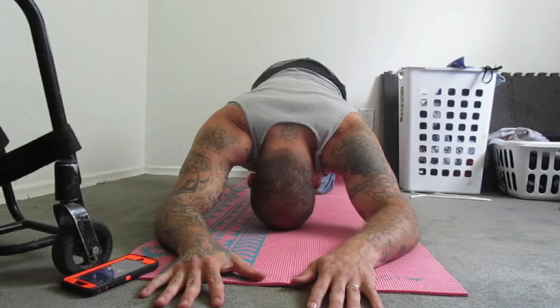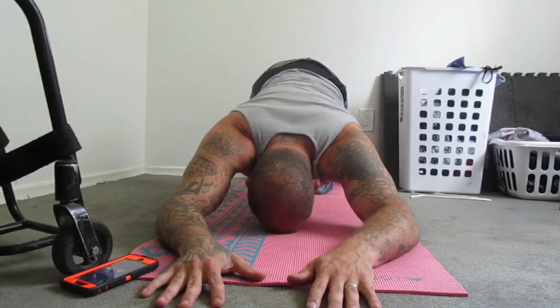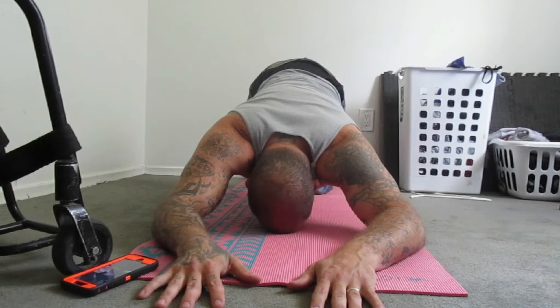We are now down to just one more minute. Again, this is our upper body target. You might feel this in your abs, your shoulders, your lats, triceps, or wherever you might feel it. We're all a little different. But ultimately: shoulders, upper body, torso. I'm also going to start focusing on my breathing now. I like to always mention it at some point, but I'm breathing deeply while I'm in the poses. This is just facilitating me staying more relaxed while I'm in the positions. We want to make the breath a priority.